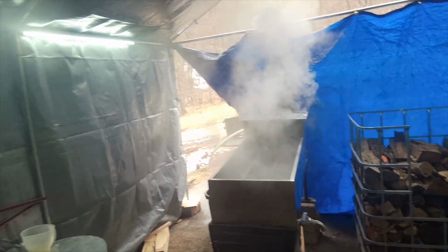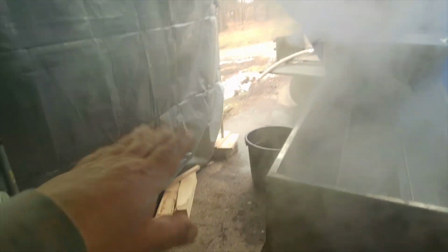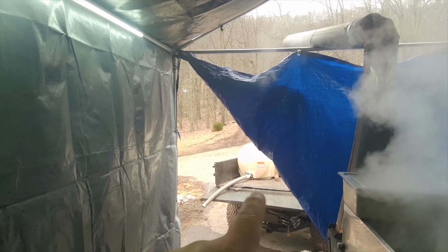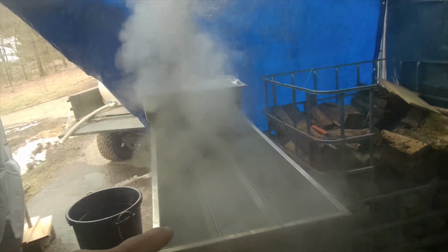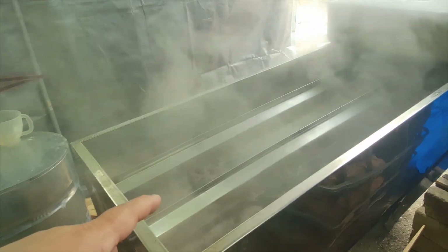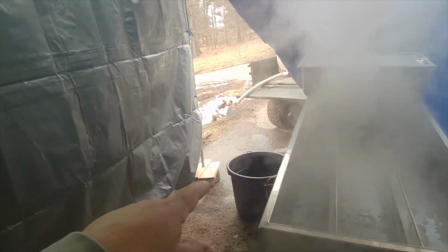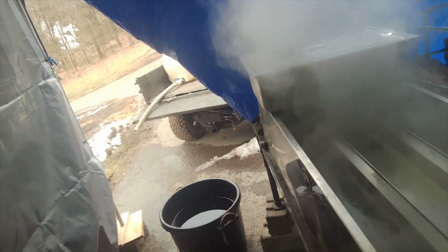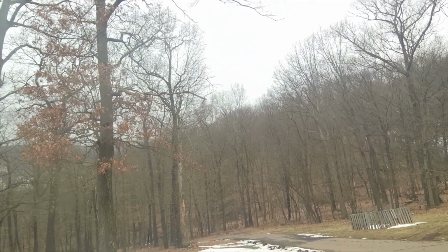All right, quick update. So we started out with basically 18 gallons sitting here, and then I had another 15 in the tank. All 18 gallons are in here now, and then we just dumped the 15 gallons into this container here, and then I filled up the warming pan. So we're getting down there. Obviously it's going to take a while. It's supposed to start raining here anytime.